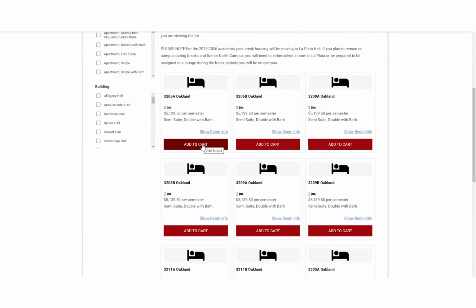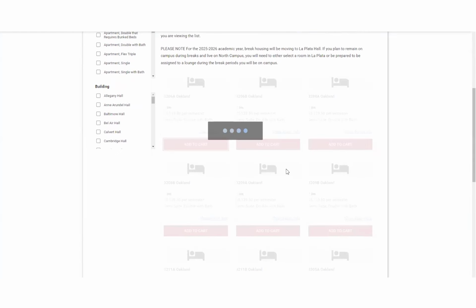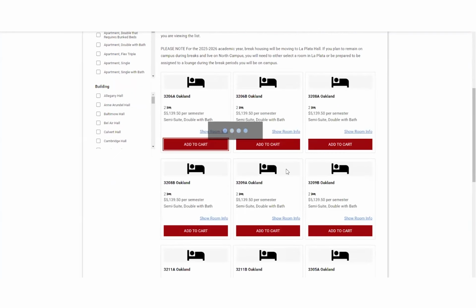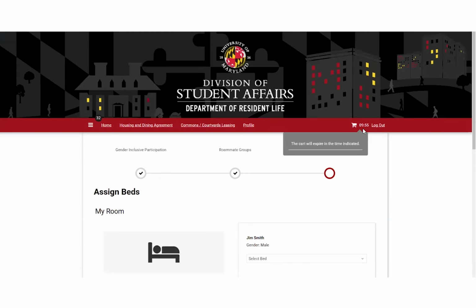So once you add a room to the cart, the group leader then has 10 minutes to make the room assignments and confirm that this is the room that they want. The little clock shows up right there, letting the group leader know that they have that amount of time to assign all the beds and confirm that this is the room that they want.